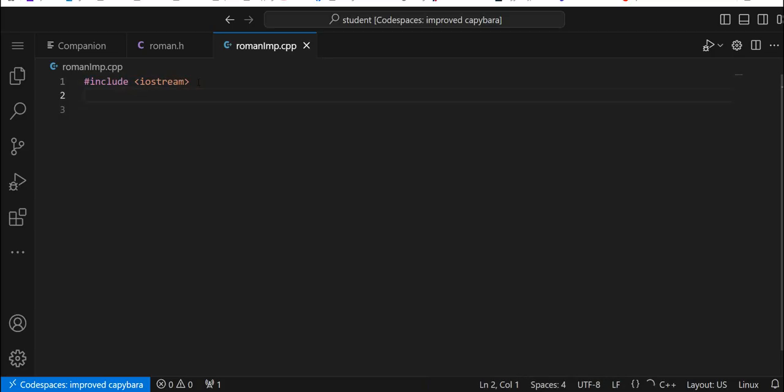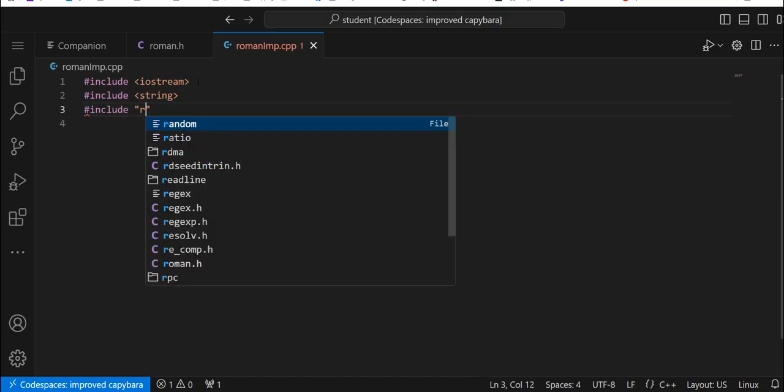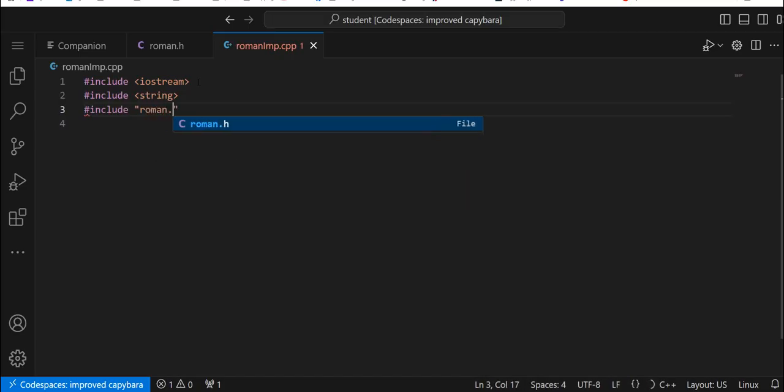We're also going to need string, and then we need to name it. It's called Roman.h, we got our quotes already. Alright, so using namespace std, and let's add these functions.